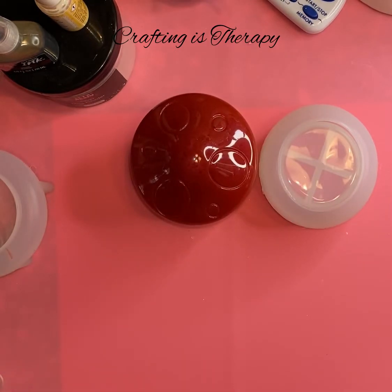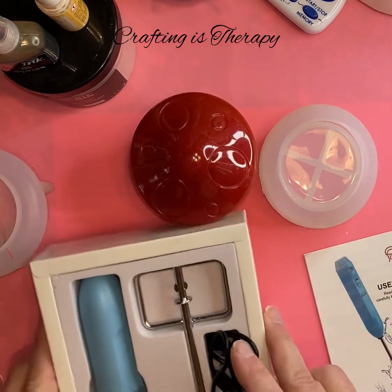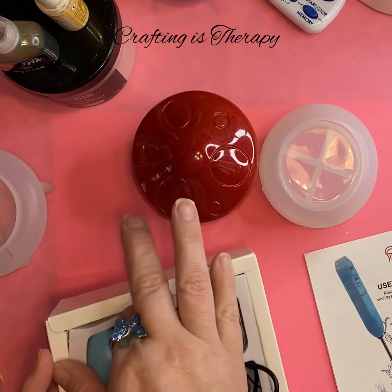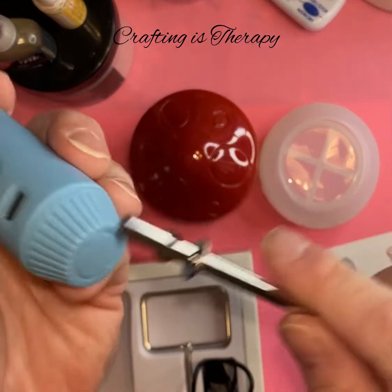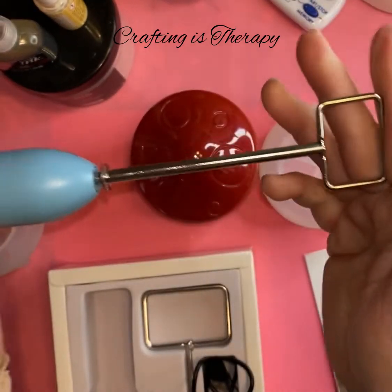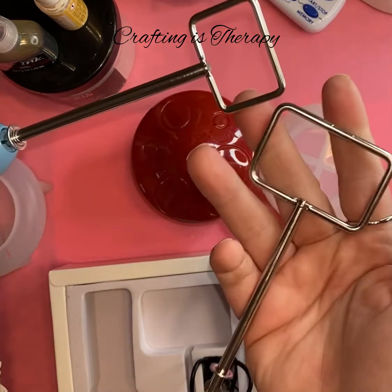And being that I did the first part of the video fast, I wanted you to have another look at the mixer. I'm so glad I invested in this. I didn't pay very much for it. They have it for a really good price. It comes with two different, I guess you could call them paddles.